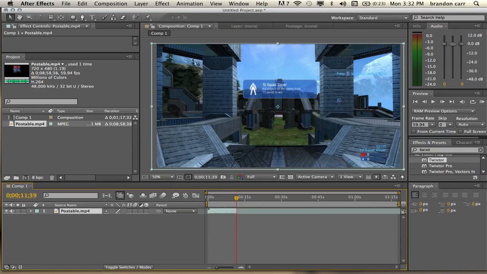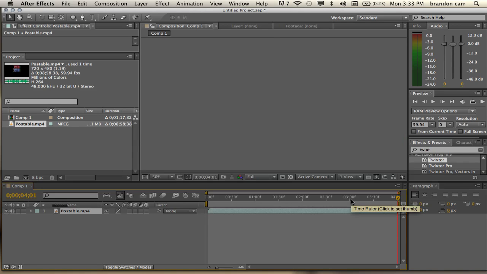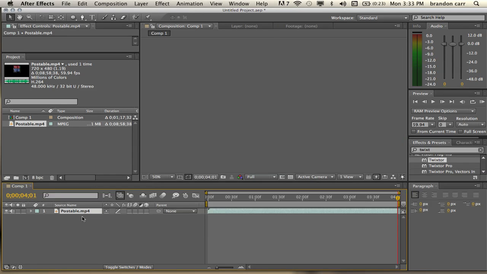So what you want to do is drag to the end of your clip where you want to end, and right click, trim composition to work area, which means the length of the composition will be as long as the work area. So now it'll render just the clip. So that's all ready, fine and dandy. Go to composition. Actually, I'm only going to render like 4 seconds because I don't need this. So now you have 4 seconds, and make sure your composition is clicked.